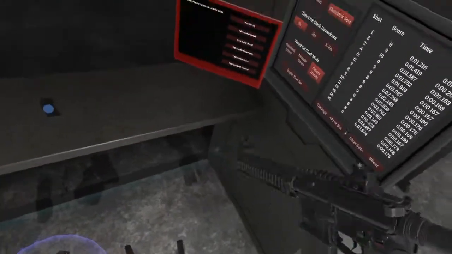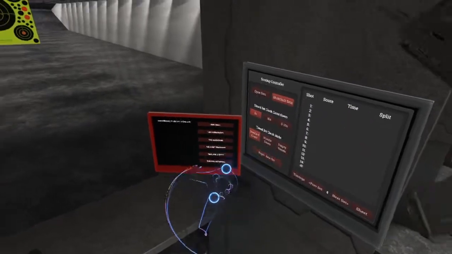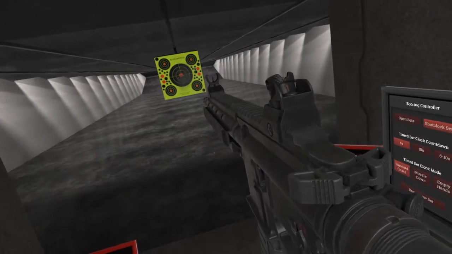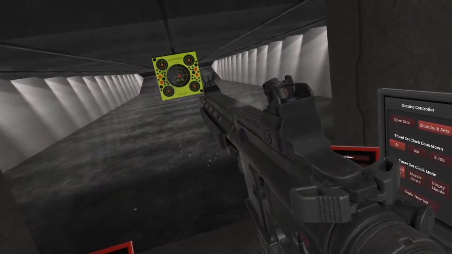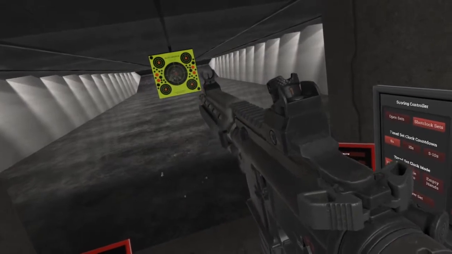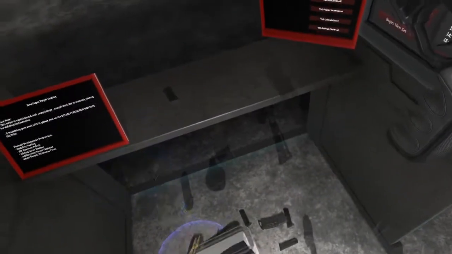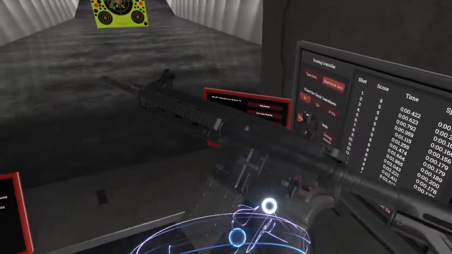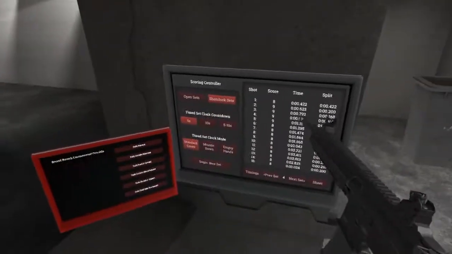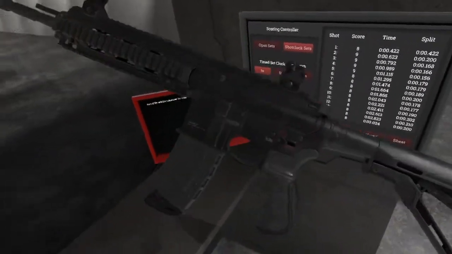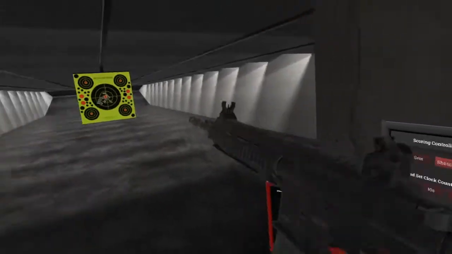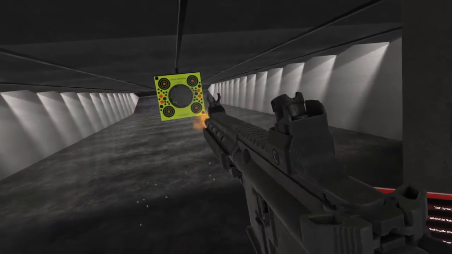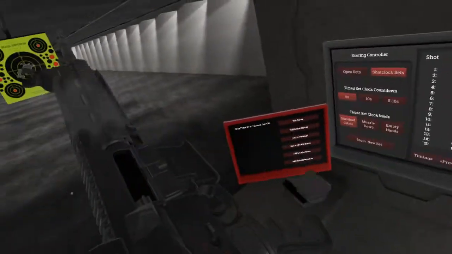And you know what? I'll do a standard countdown. Standard rifle. We're in semi. It's terrible accuracy. Where's he? There he is. I bet you I could get better reaction time than that. Let's go full auto and let's see if I can get a better reaction time. Ooh, that is better.